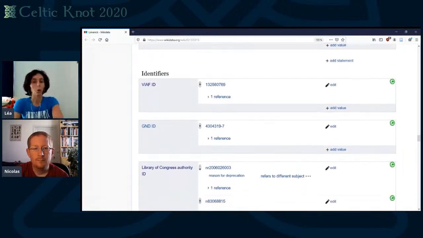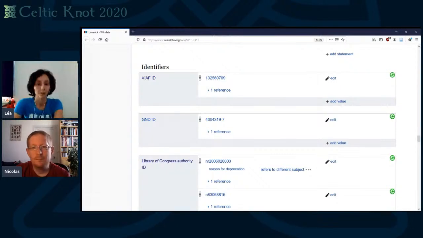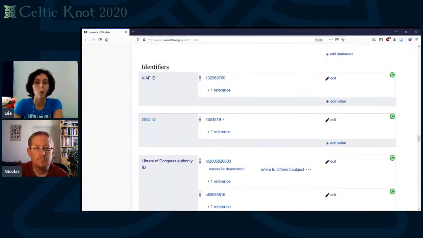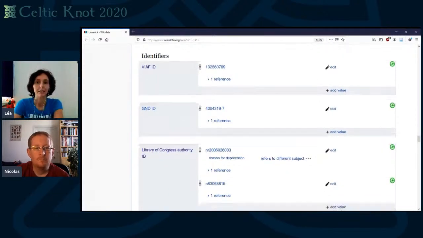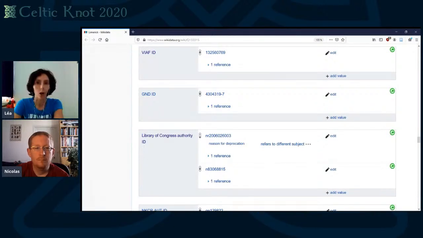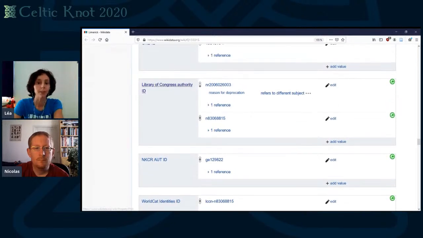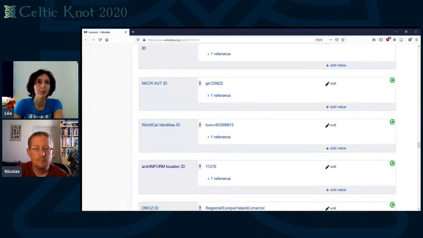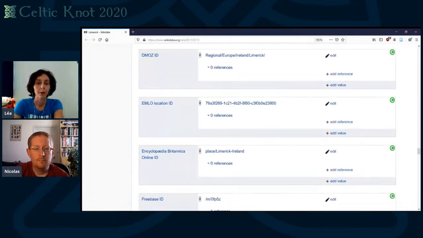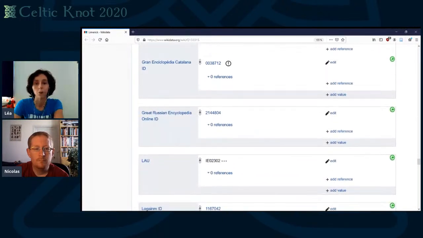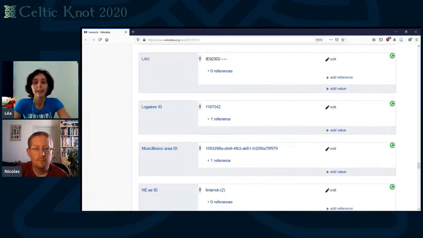So I'm not going to get into all statements in detail. The next one that I wanted to show you are the external identifiers. This is a special part of Wikidata because now we're connecting to other databases that propose similar content about our favorite topic, Limerick. For example, we have various national libraries here, various, how we call it in the jargon, authority control databases that also contain information about Limerick. And you can see all of them that we have here, and you can see as a value the unique identifier that they have.